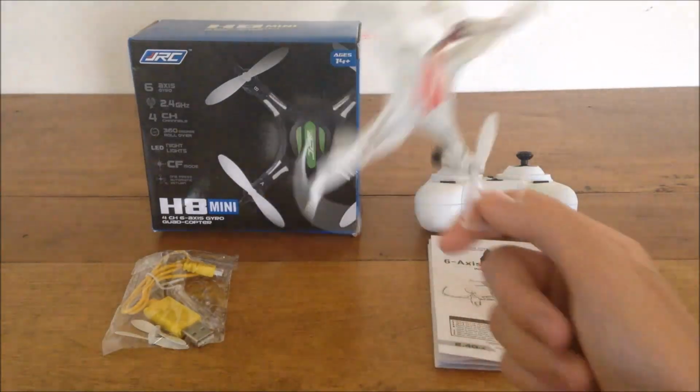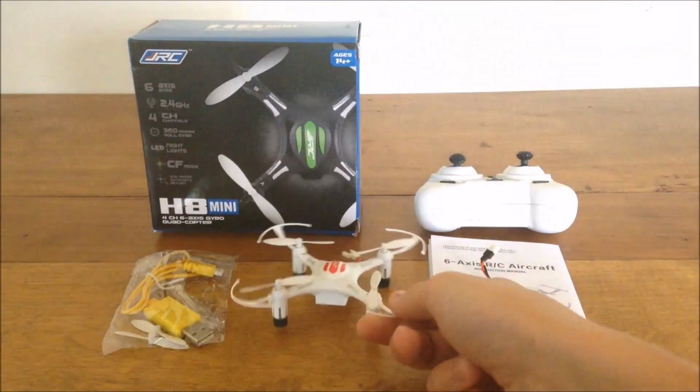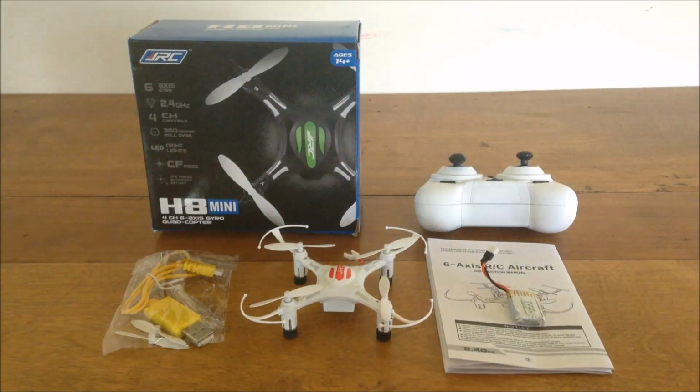So yeah, that's about it. Just a really nice all-around quad. I do recommend it. It's really nice for the price. It's great, and it's just so cool to see it spin, especially at night with the lights. So yeah, that was this part of the review. So now let's go check out some flight footage.